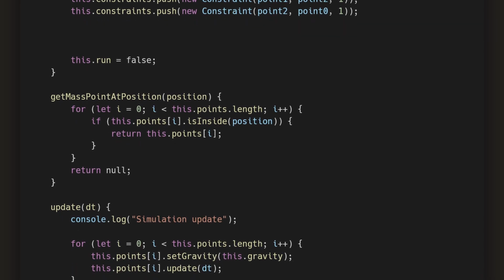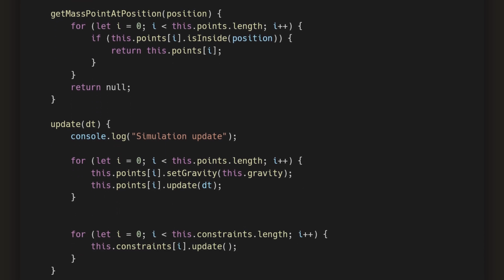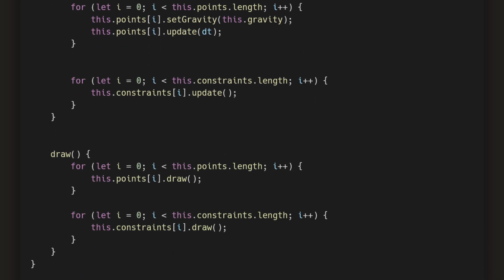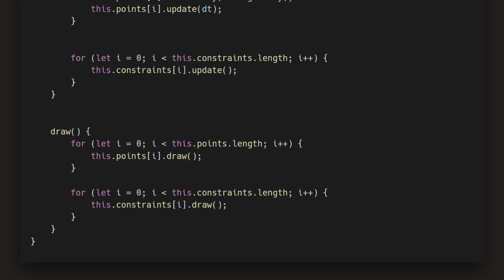This loops through all points and checks if the given position is inside any of them. The update loop first updates all points, so gravity plus Verlet, then solves all constraints. Order matters here, physics first, then constraint corrections. The draw method now renders both points and constraints, and this is all for the Simulation.js. Now you can actually run the simulation.